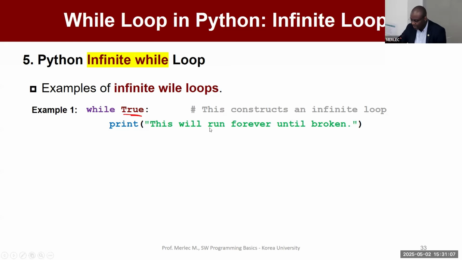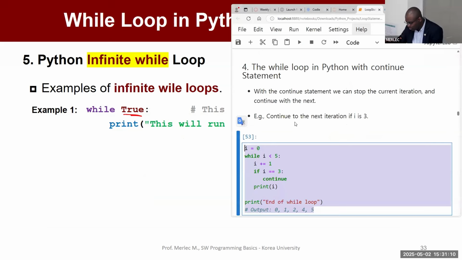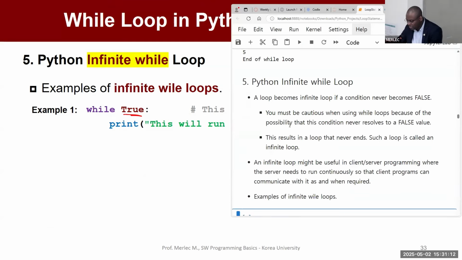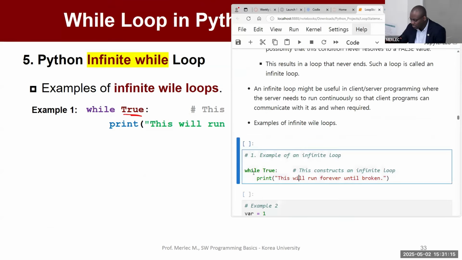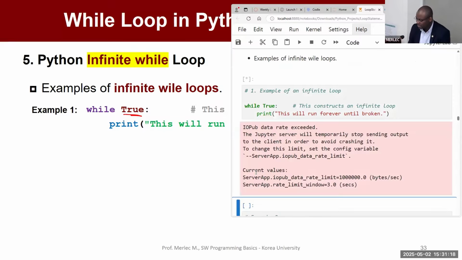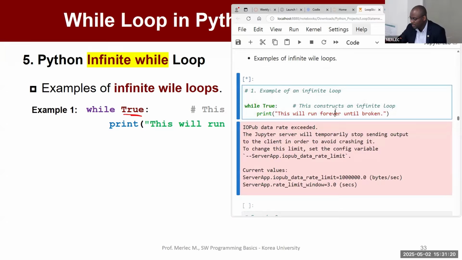Okay, like this. When I show you how it behaves, you will see it will waste resources. So this one, when I run this condition, okay, it will always be satisfied. You see, it's still running in the background. You can see the star. This star shows that this cell is still running, and then it's wasting resources. It's running forever.